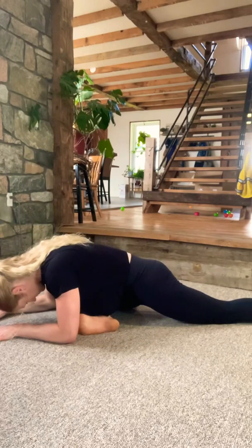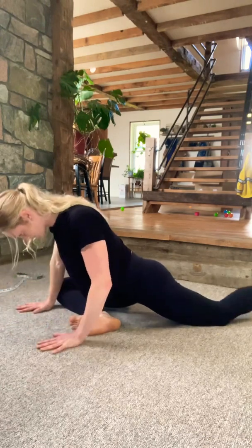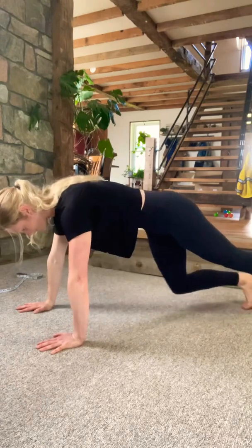Again, just come down to where you're comfortable, and I like to stay in these ones for even longer than a minute. You'll know when you start to feel the muscle relax, but for me personally, it generally takes more than a minute. I hope this helps. So that was the breakdown of your flexibility test. I hope it was helpful to see the demonstration, some of the tips and tricks.